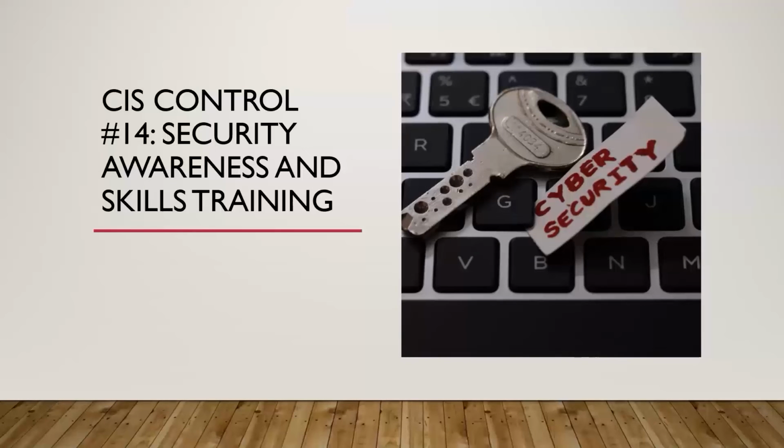CIS Control 14 is security awareness and skills training. So people play a critical part in the success of the enterprise's security program. We talked about layer 8 or the human layer earlier in the program. It's often easier for attackers to encourage a user to actually just click a link in an email or open some attachment in the email to install malware onto their system than it is for the attacker to directly try to exploit the network and install the malware that way.